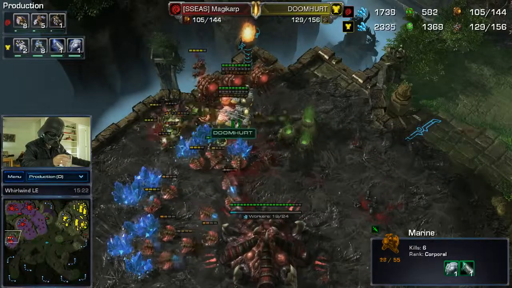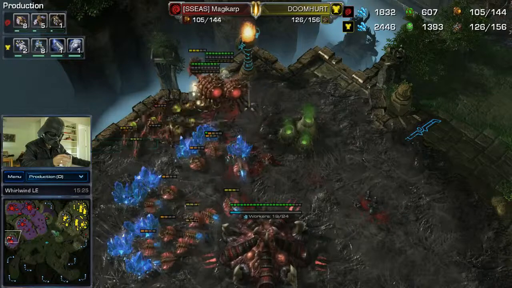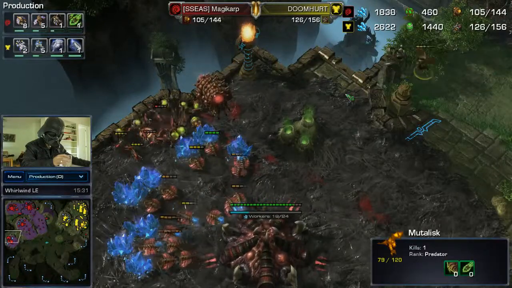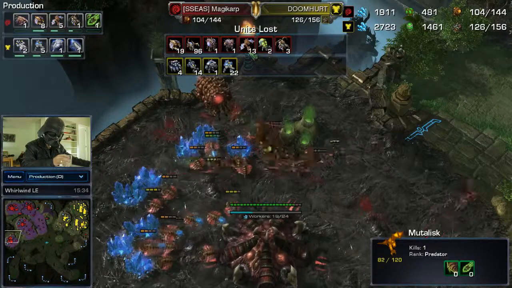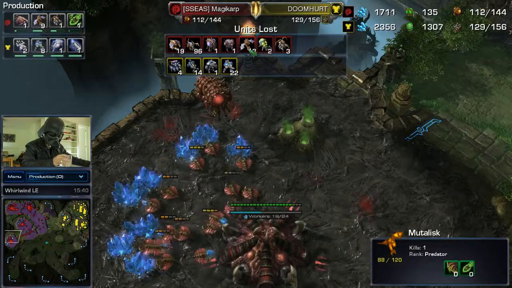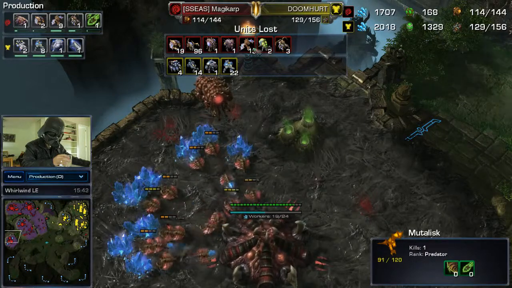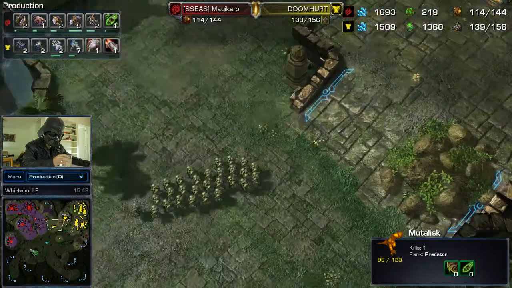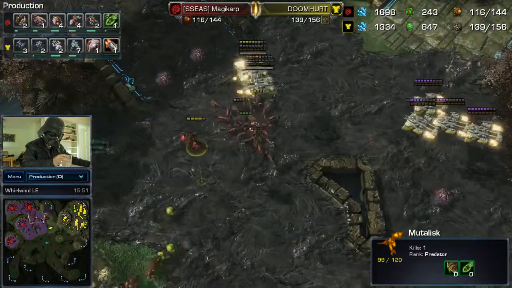But here come the Banelings that are going to take out all the marines. Actually, no, they're not going to take out all the marines because the Lings have already taken out all the marines. But if we look at the units lost tab right there, it has been 22 marines and 14 Hellions lost to about 13 mutas, two Banelings, and quite a handful of Zerglings. So that's actually a pretty cost-efficient trade-off for Doomhurt right there.